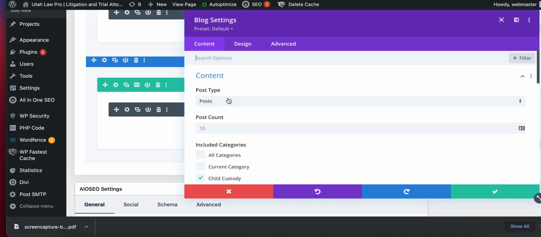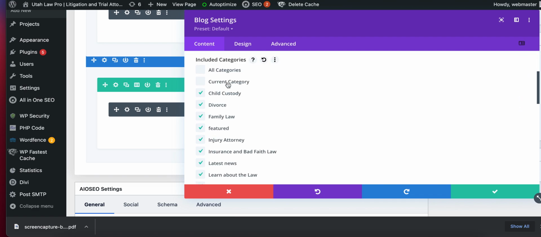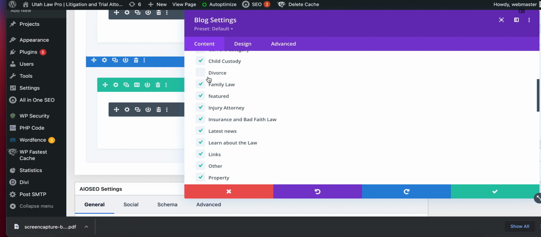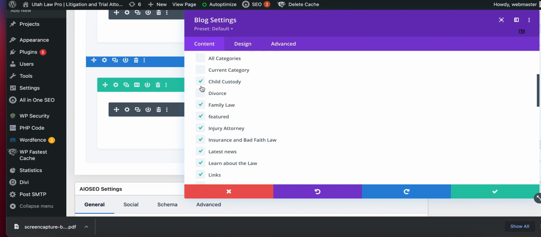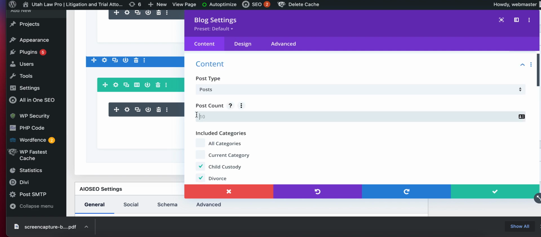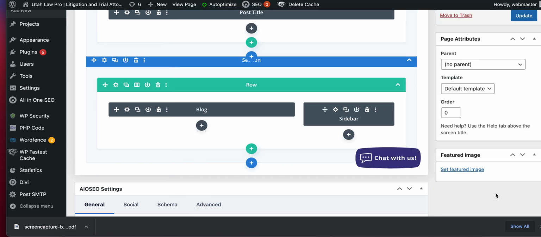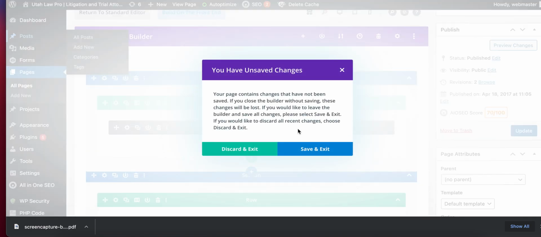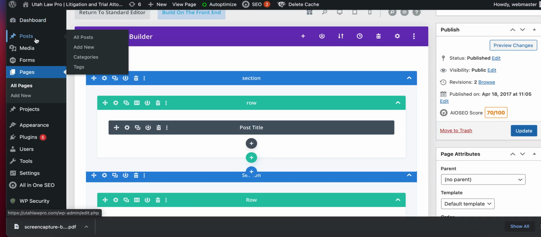So if you click the settings wheel, you can see posts, it's going to show up to 10. So like if you didn't want to ever talk about divorce again, you could uncheck that as a blog article category and it wouldn't show those. Or if you start to have more than 10, you can add however many you'd like to be showing up on that page and click that check mark. But it needs to pull this in from somewhere, and that somewhere is here in the posts section.